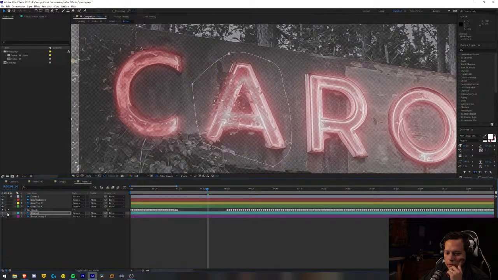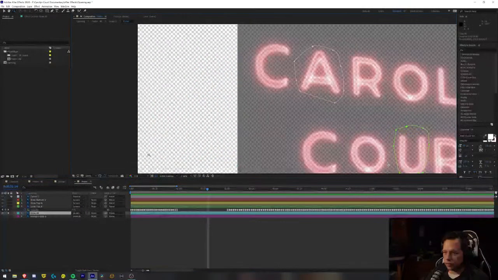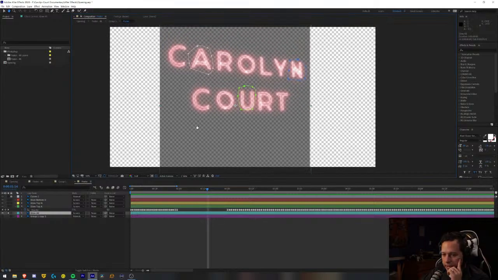What if I turn this layer off? Whoa, okay, I'm still seeing. Okay, here are these masks. But I'm still seeing all the letters for all the other ones.